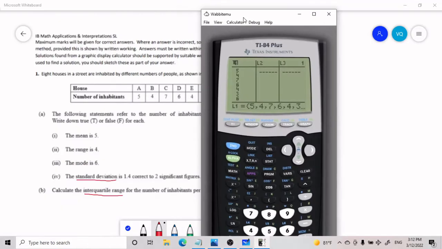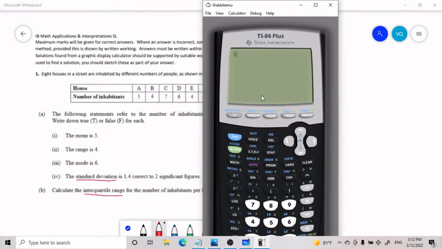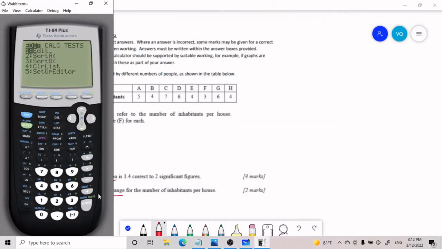So I open up my calculator, I go to stat, which is right here below delete. I press edit and I make sure that all my numbers are inputted into one of the lists. I did this beforehand and then I go to stat and calculate. Calculate specifically one var stats. Why one var? Because one var stands for one variable and here we only have one list, one variable. So list L1, no frequency list in this case, calculate and I get this menu here.